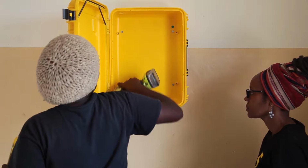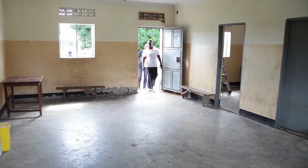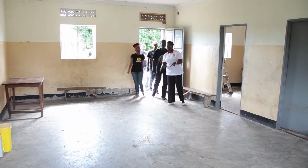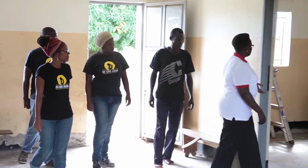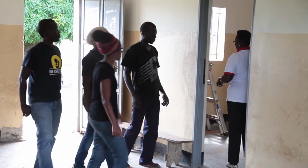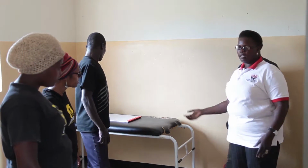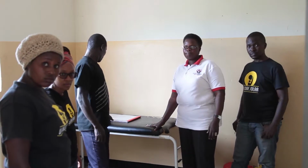There are a few things to consider when attaching the solar suitcase and the lights. First, ask the medical staff, in charge or midwife, to show you around the health facility so that you can make a general assessment of the layout of the health facility. Ask to see the room or rooms they use for antenatal care, labor and delivery, and postpartum.